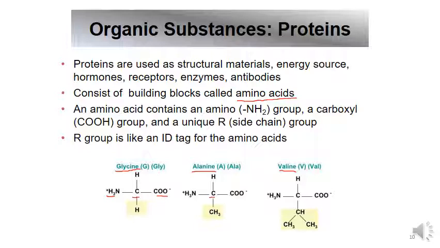But what makes these amino acids different is this bottom part. This bottom part is called an R group. The R group can be just one atom or many atoms that have come together as molecules. So glycine is always going to have this hydrogen at the bottom, in this R group. But then alanine has CH3, valine, CH3 groups. Of course, you don't have to memorize these. But this is what's making them different. So the R group is like an ID tag for the amino acids.